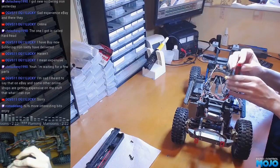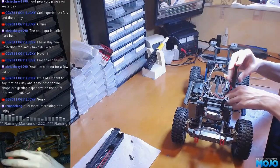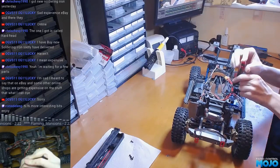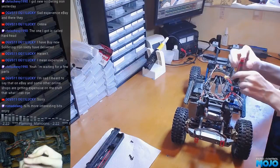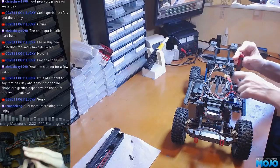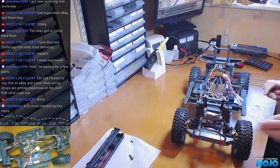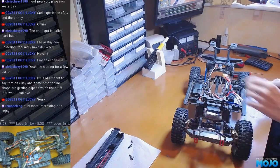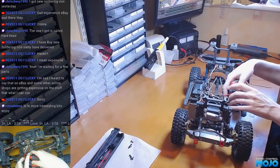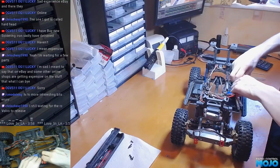More interesting bits. Enjoy. Well, if I can get the gearbox out, it might be interesting. I'm kind of guessing and pulling bits off until it comes out at the moment. But how hard can it be? As the professionals always say. So there we go, there's another screw down there. Let's unplug that.